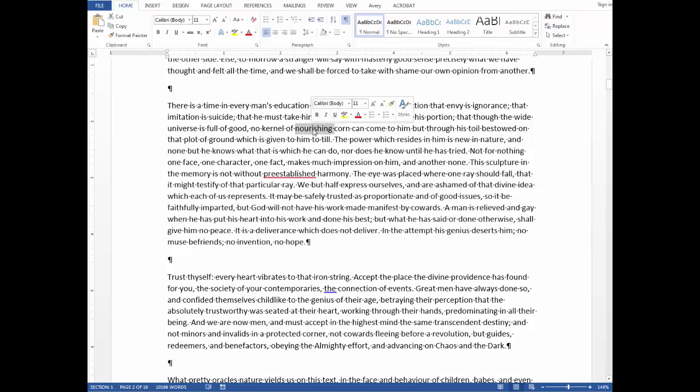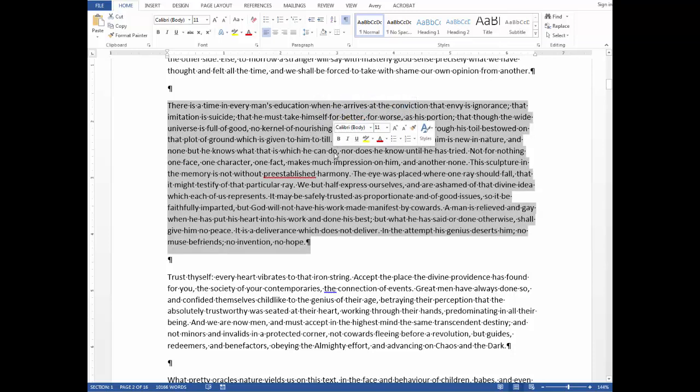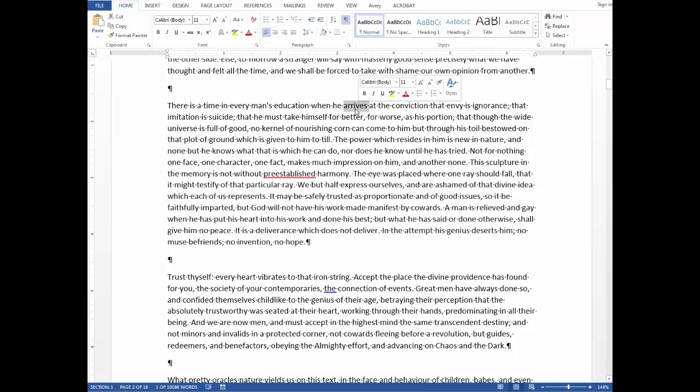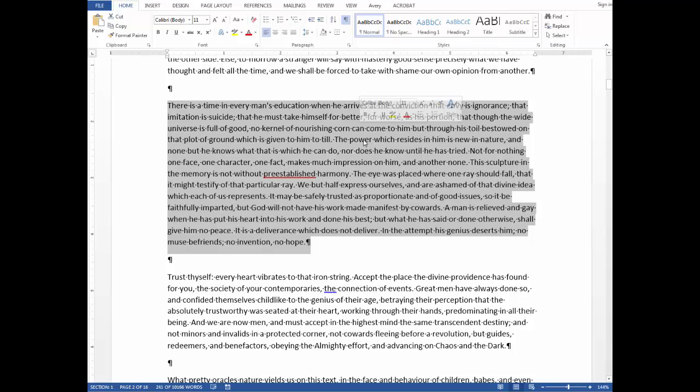If you double click on a word, you will select not just that word, but the space after it. You will also get the little mini toolbar available for things that you can do with that word. If you triple click on the screen, you will get an entire paragraph. So it's a single click to put the insertion point, a double click for a word, a triple click for the entire paragraph.